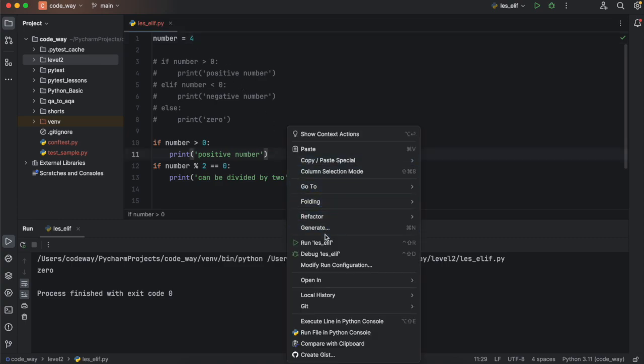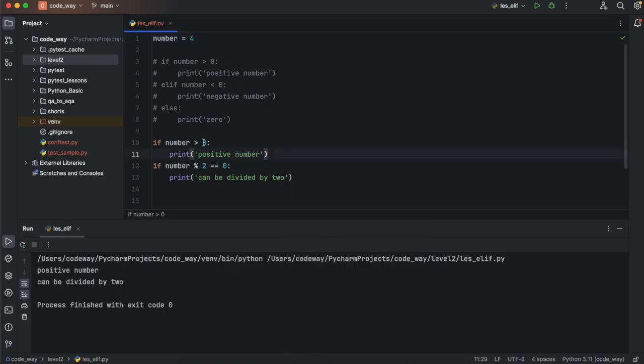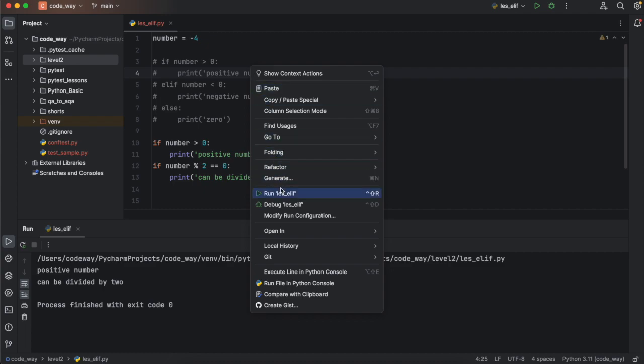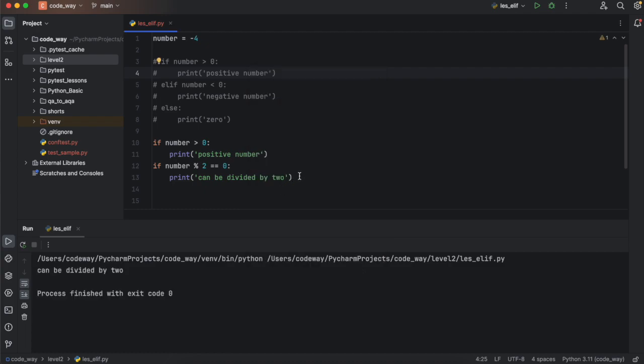Let's run it. Everything works. In this case, we have two separate conditions that are checked independently of each other. This is exactly the implementation we expect for the condition, so the task is done correctly.